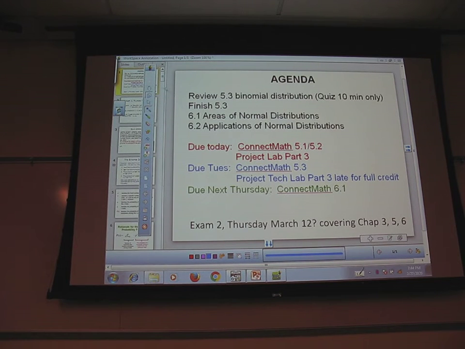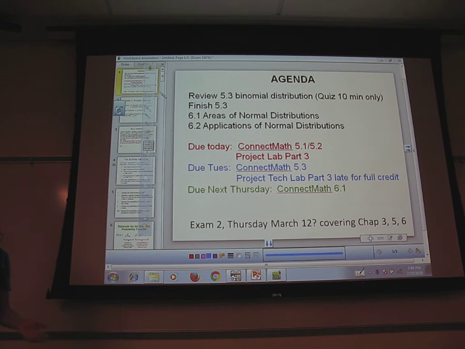What that also means is that since there's Flex Day, you guys know, everyone know what Flex Day is? It does not apply to you. We still have class because we start after 4 o'clock. However, my afternoon class isn't going to meet on the 10th. Which means that you guys are going to be a day ahead of them for a couple days, which means that I will most likely, the Thursday before spring break, let you not come to class. I still need to be here, but you can come if you want to work on homework or problems or have any questions, if you want to go over your exam or whatever, but you do not need to come. You can just start your spring break early.